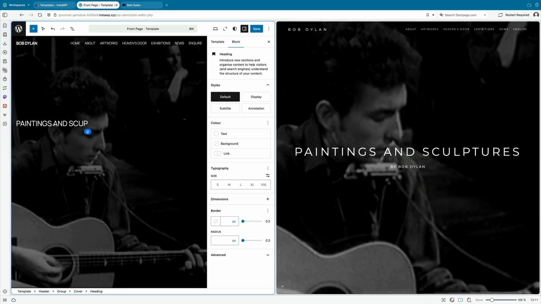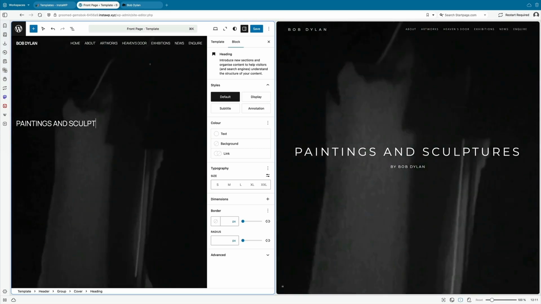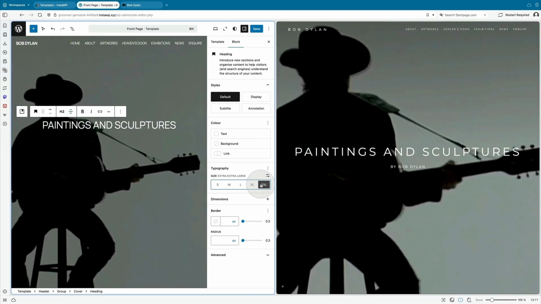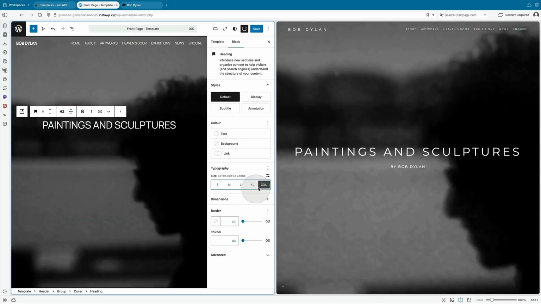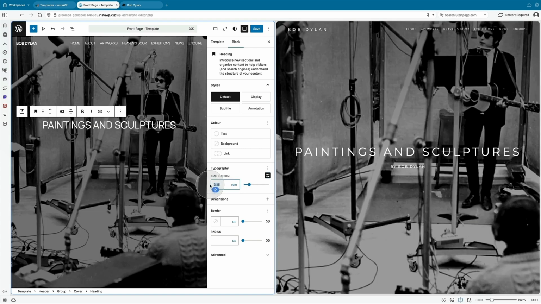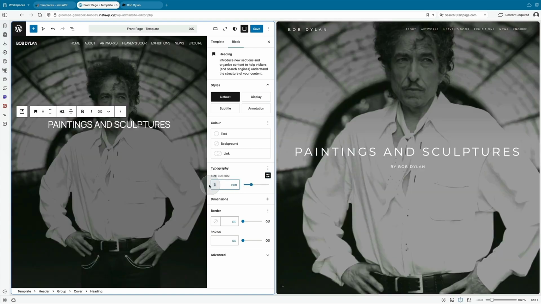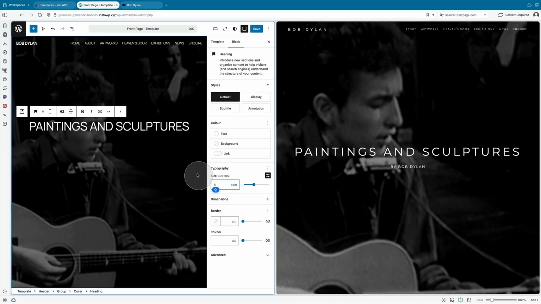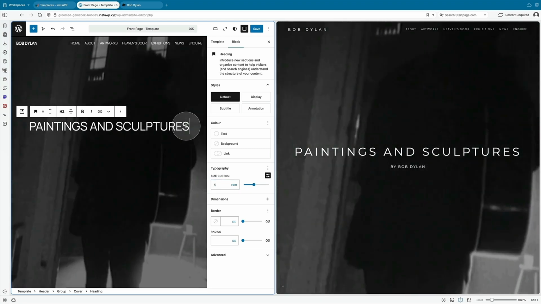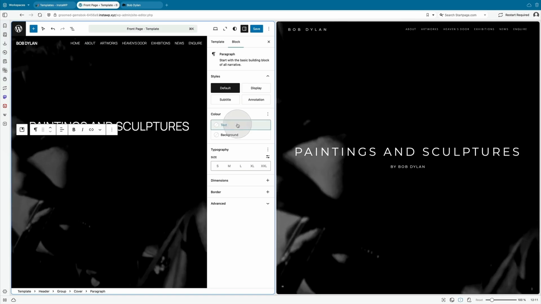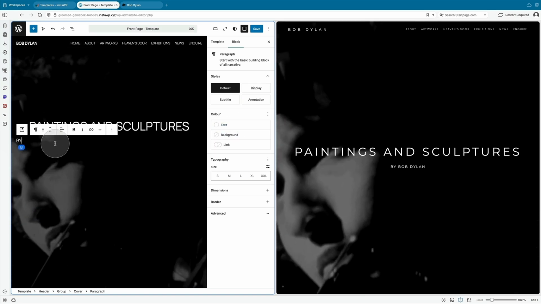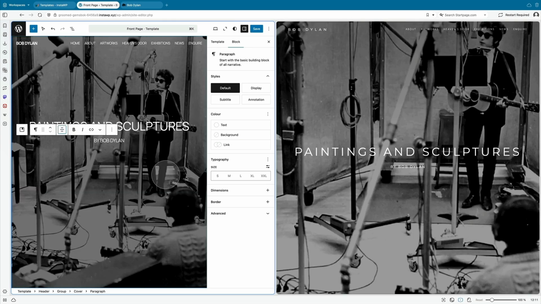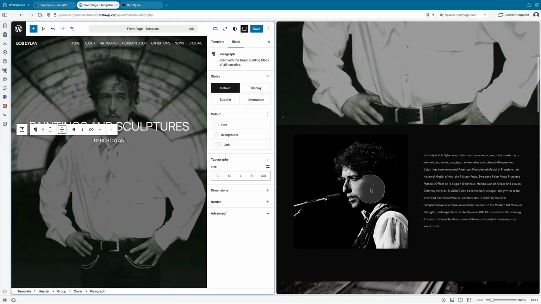So now I'm just going to write the words in the heading, paintings and sculptures, and I'm using the H2 block for this, and then I'm just going to align that center. Now here I'm going to choose the right size, well roughly the right size, and I haven't really sorted out the fonts yet. I'm just getting approximately the right size, trying to replicate over on the right. You can be much more precise than I'm being here, but I'm trying to work relatively quickly. Just hit return, and then I'm going to put my little subheading underneath by Bob Dylan, and then I'm going to align that using the toolbar just to align that center. So the layout's not exactly the same, but it's pretty close.